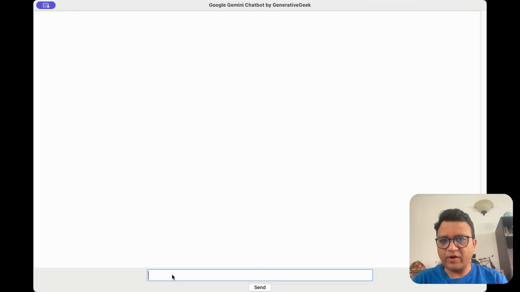I have a native chatbot that will be built using the Tkinter library in Python, and we'll use Google Gemini to make a call to the generative AI LLM, right? So the user will send in a chat request, the model is going to respond back with something, and we'll build all of this in Python. But before we dive into the code, let me show you what the finished product looks like. So let's get started. This is what we are going to build.